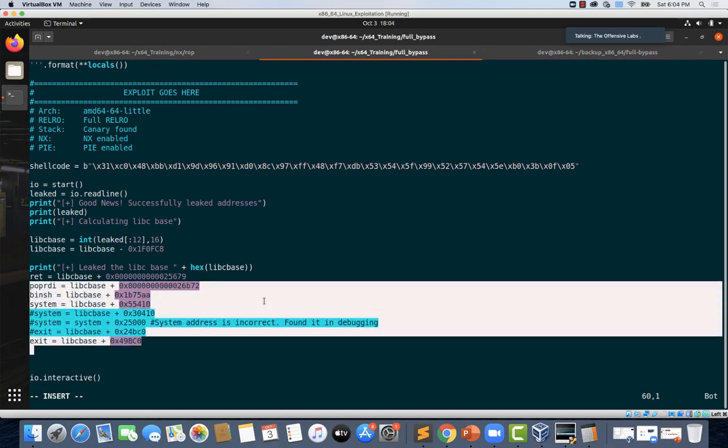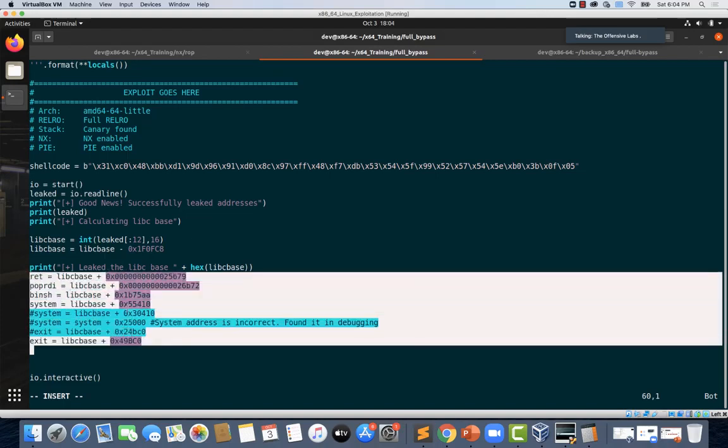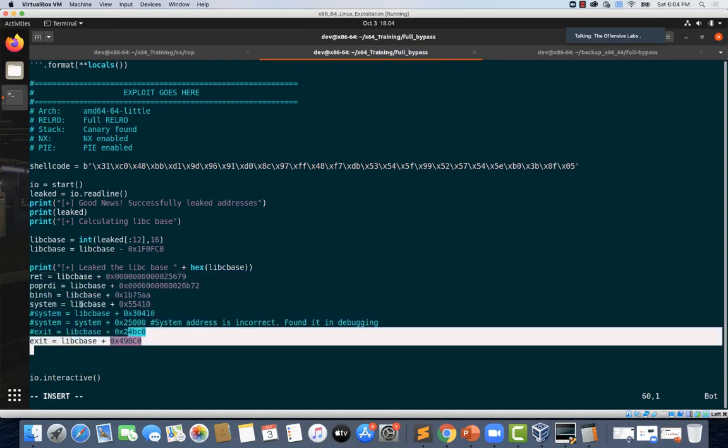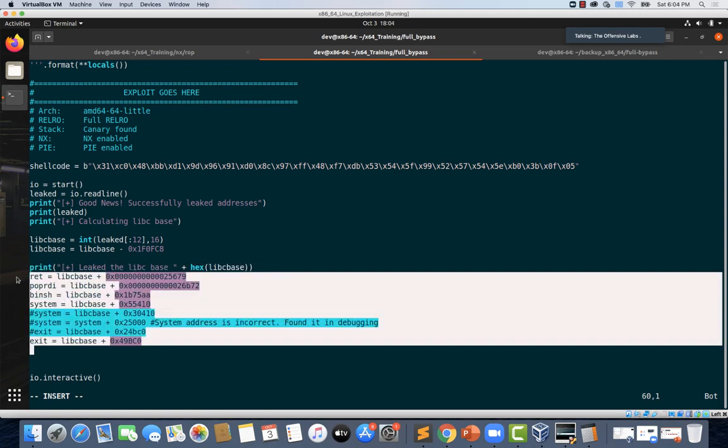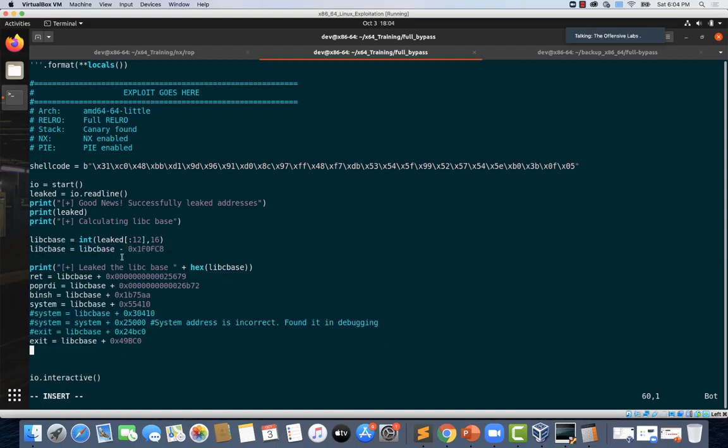So what can you do with the return to libc exploit? We can bypass NX, right? So NX can be bypassed so that we can execute bin sh shell using system function by using this part. So NX part is done. We already did this earlier, so we are just reusing that. Now to bypass ASLR, we leaked the libc base. We leaked some libc address and computed the libc base, right? So with that, ASLR is also bypassed because we are calculating it at runtime.